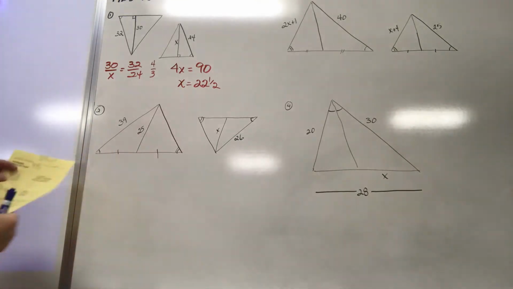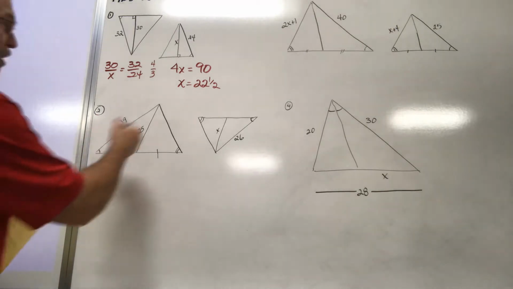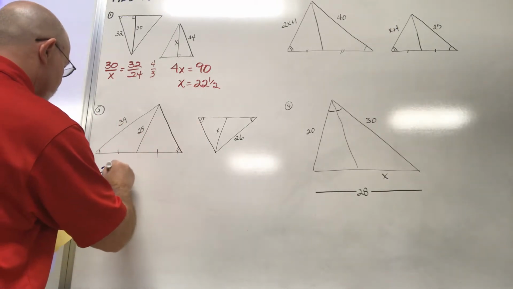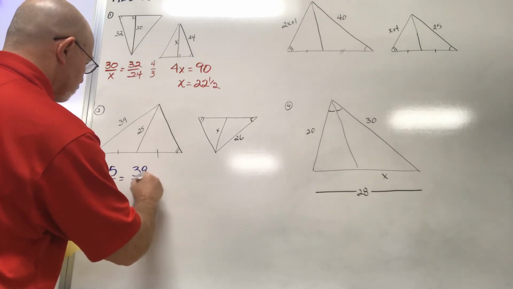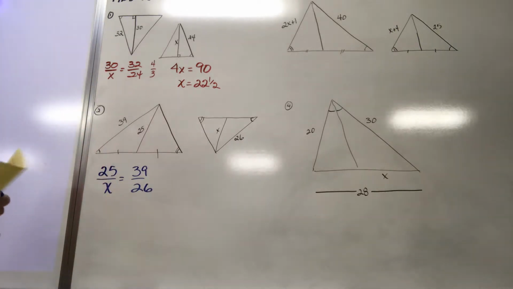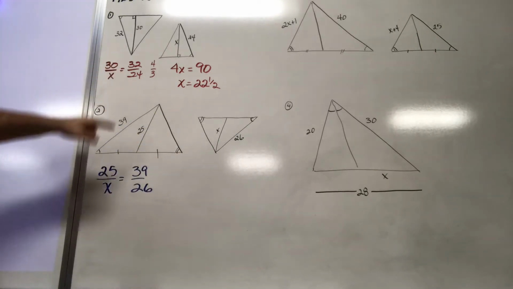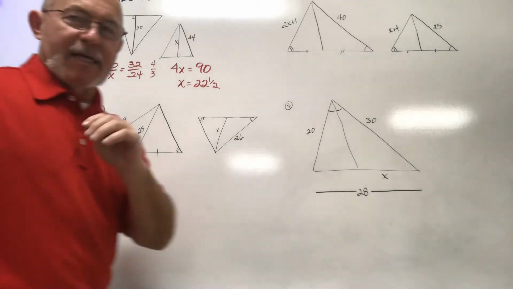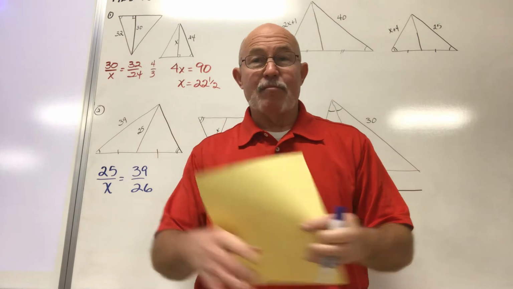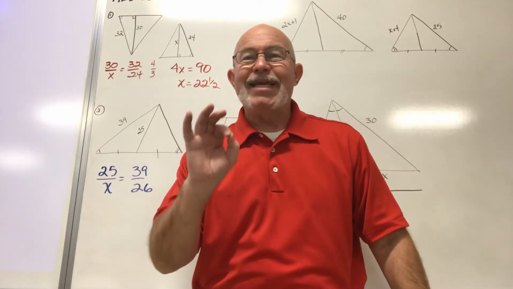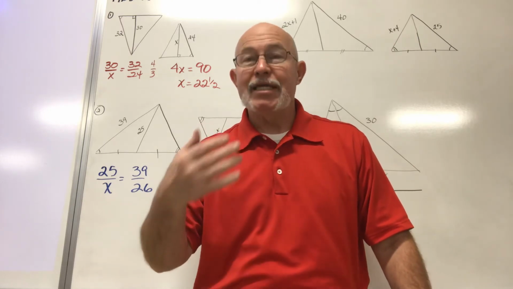Down here, now we've got a median. Okay, and those are in business. So I'm just going to go median over median. Okay, and you're going to ask, when I was doing this, why did I choose to put this over this, this over this? And this is just an experience thing. I have realized over time, if I can find numbers that fit properly, that are easy to simplify, it's going to make the problem easier.